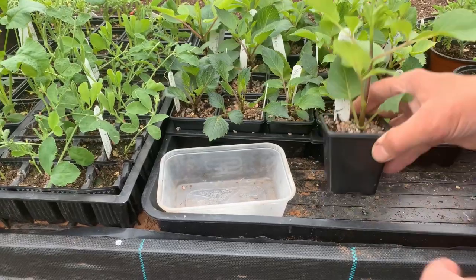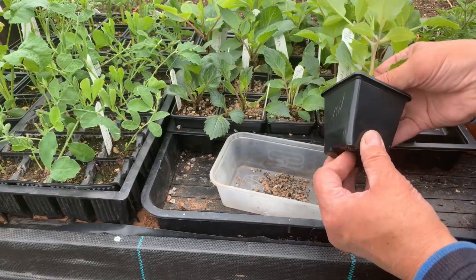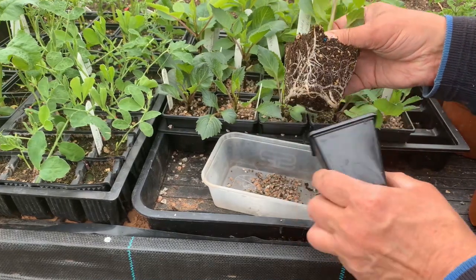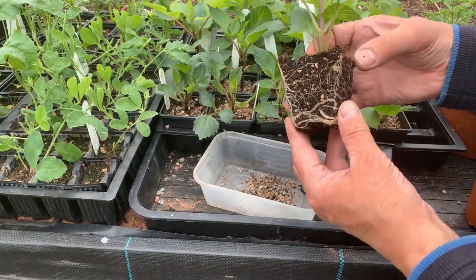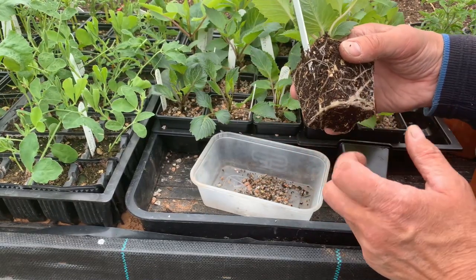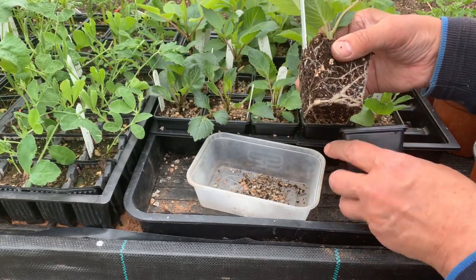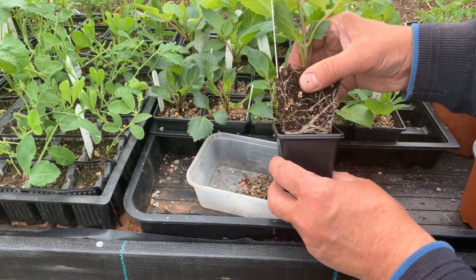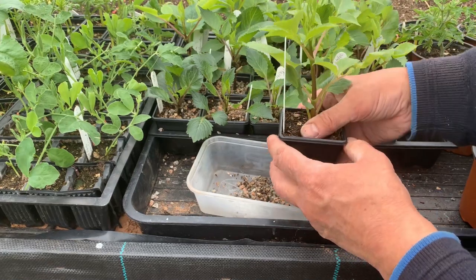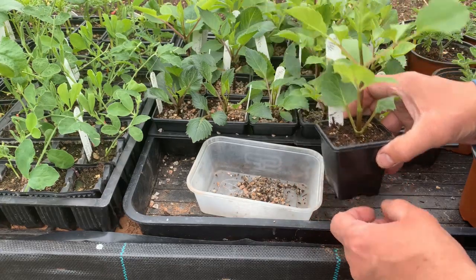They do tend to get a bit root bound if they're left in these pots for too long, and then they don't do as well as they could have done if they were potted on. So this is okay at the moment, but you can see the root is filling up, and I think within another 6 weeks before we plant it out, that will be a pretty root bound plant. So I'll pot the earlier ones up into 2-litre pots before we actually get to planting them in the ground.